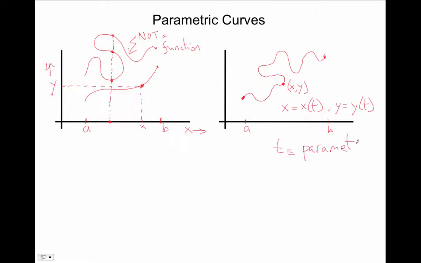And it doesn't necessarily have to be time. It could be anything else. But for convenience, let's think of it as time. So the particle is moving along this path. If you start at t equal to 0 seconds and it reaches its destination at t equal to 1 second, then at t equal to, let's say, 0.3 seconds, it will be somewhere on this curve. Where will it be? That's determined by the function x of t and the function y of t.